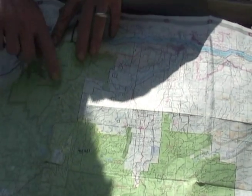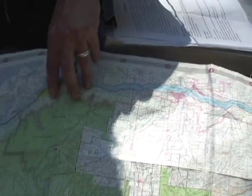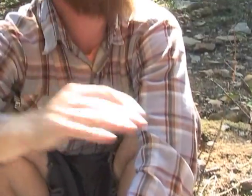That's where we're at this point in time. We'll get to see it a little bit later, but there's one butte just across the way there. It's called Butcher Knife Butte. And on the other side of that is Lost Lake. So a lot of people might know where Lost Lake is. We're very near there. It'd be about a 10-15 minute drive from where we're at right now.